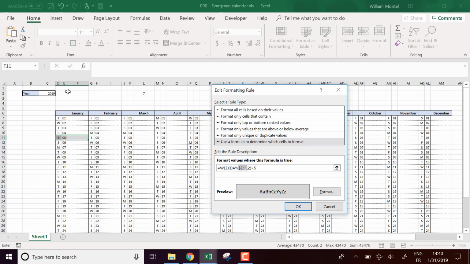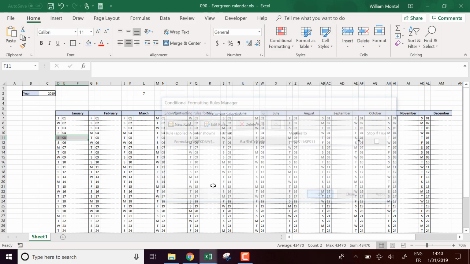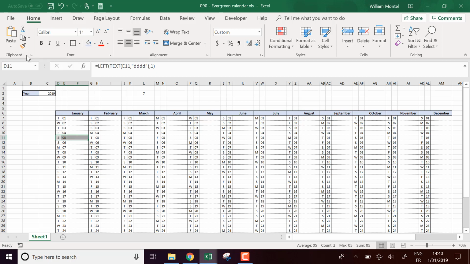Always, we're going to check for these three the result of the column E. Okay, apply. Okay, and now it works. So if I take this format and put it everywhere, now it doesn't work.